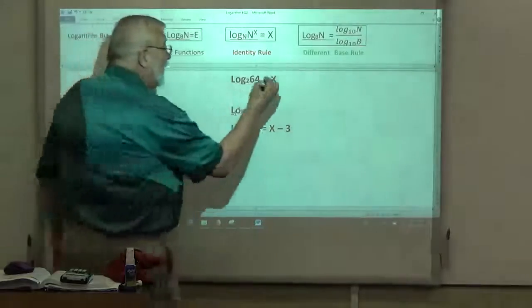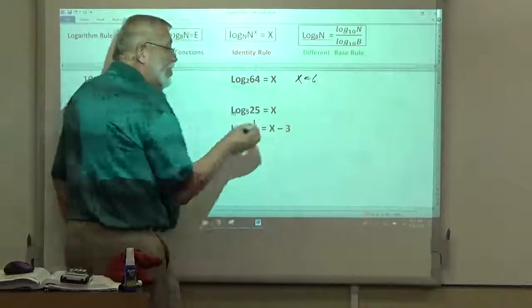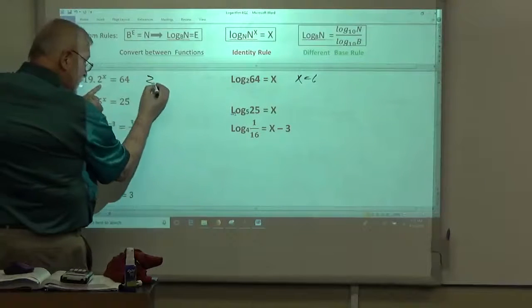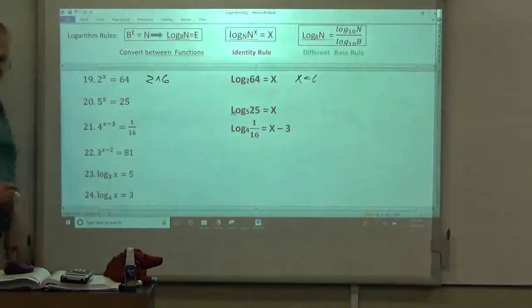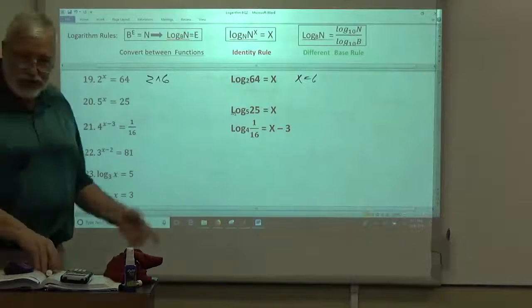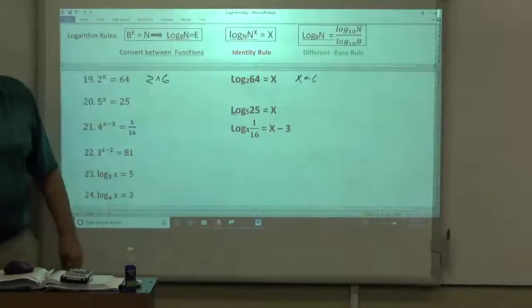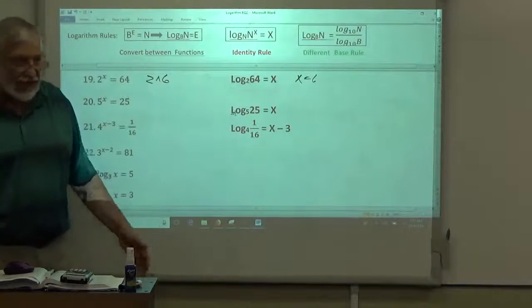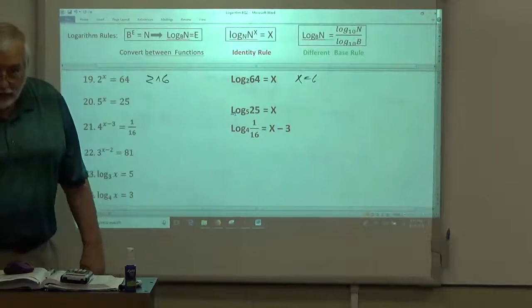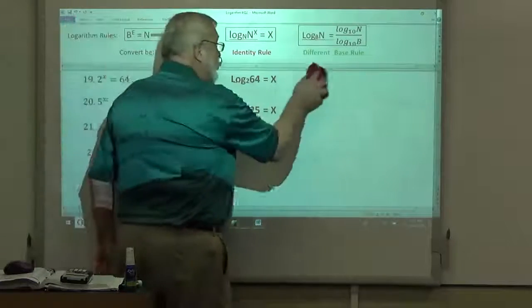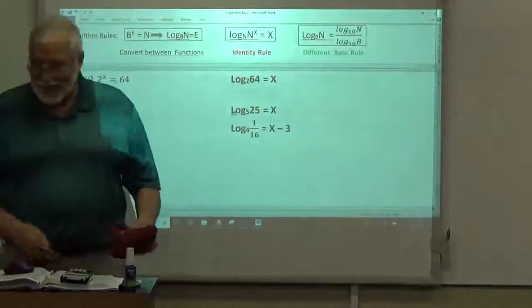Okay, now, how do we know that that's right? She got x equals 6. How do we know that's the right answer? Go back here. Plug it in. What is 2 raised to the 6th power? If it's not 64, then we made a mistake. It's 64. So if I had given you this problem on the test, would you worry about it? No. After you got the 6, if you put it back in here and prove that it worked, which is called checking your answer. Is that ever done in algebra? It's always supposed to be done in algebra.